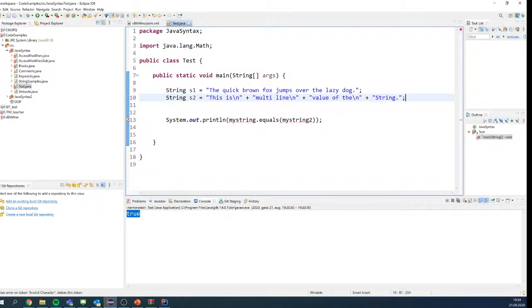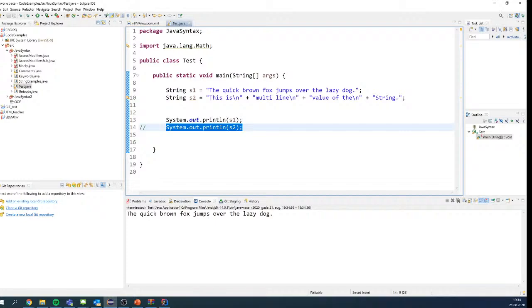In this case, let's print s1 and s2. First we print s1 and then s2.